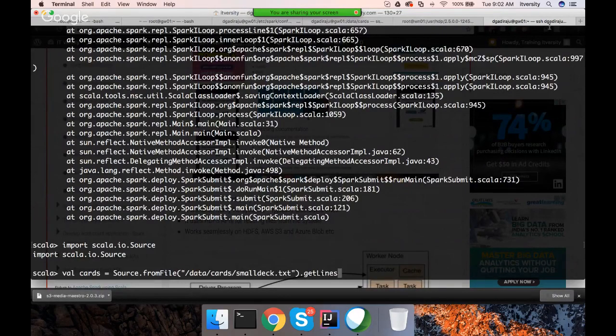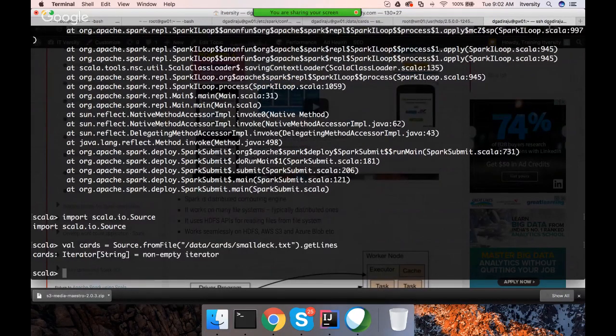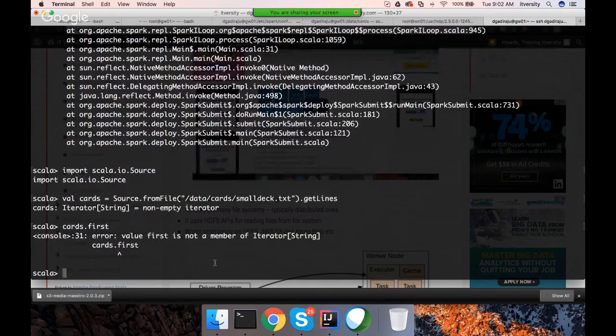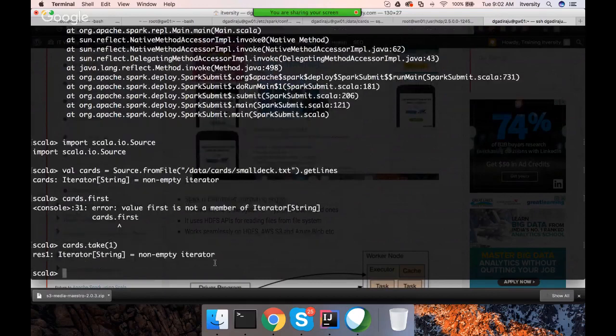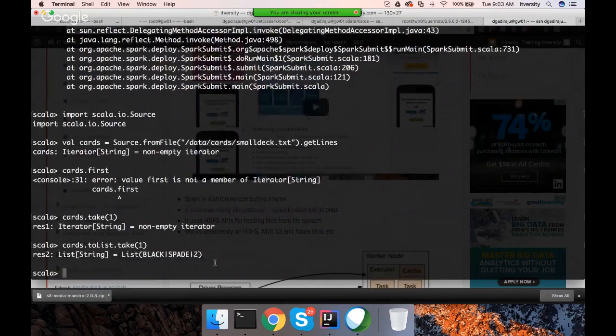What it will do, it will create a collection of each and every line within that file and assign it to cards. Now you see cards is of type iterator and each element is of type string. We can actually say cards.take(1). Okay, I have to use toList before doing this.